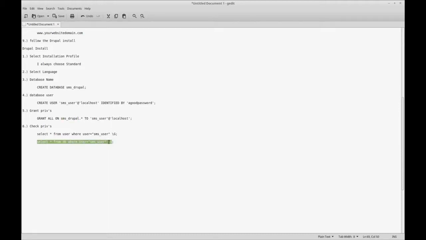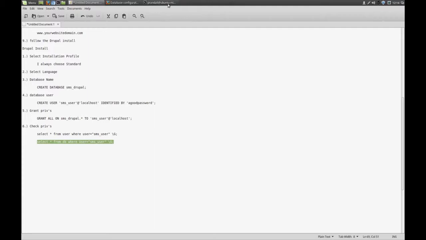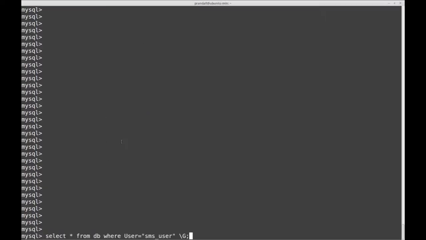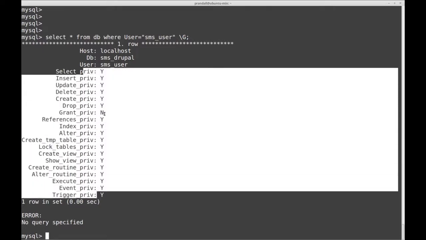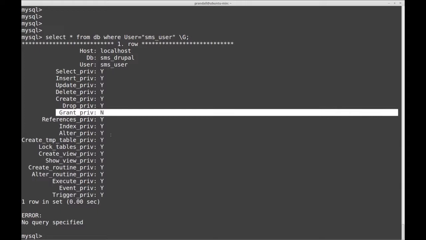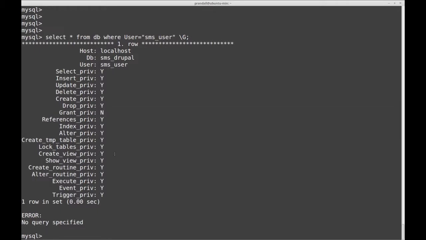So we're going to select star from db. If it had tables, there would be table privileges. There's a couple of different places you can check for privileges. This lists my SMS user, and you see that it has all the privileges we need, except grant, because we didn't give it that level.